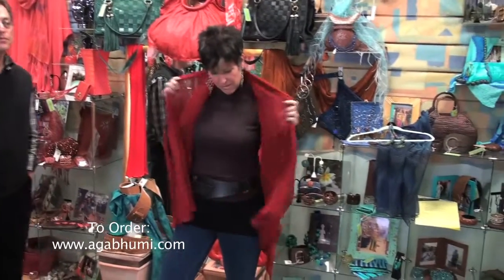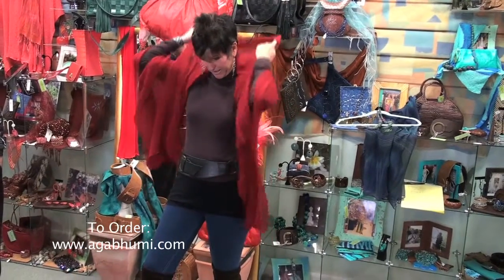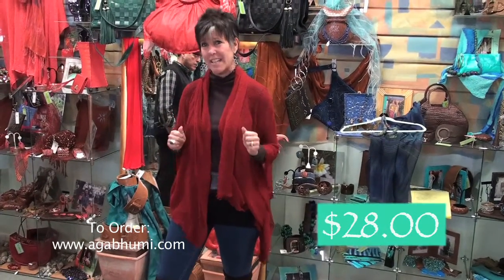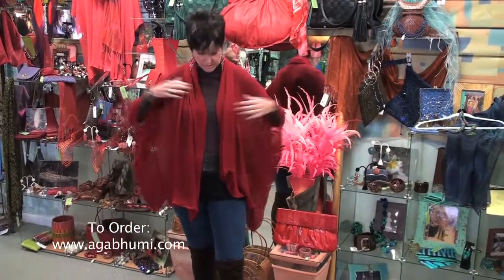Plus, we do it at an incredible price. So now you're talking about our hooded vest. The reason we call it hooded is because you could actually pull it through like this. This is our hooded vest. It is an investment of a mere $28. And you can start with it this way — it's got the beautiful kimono sleeve.